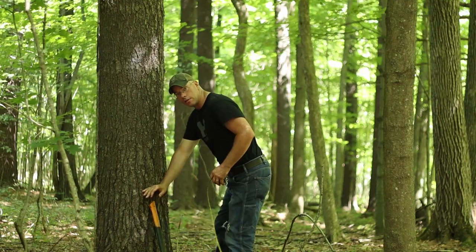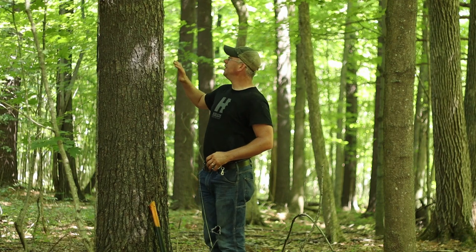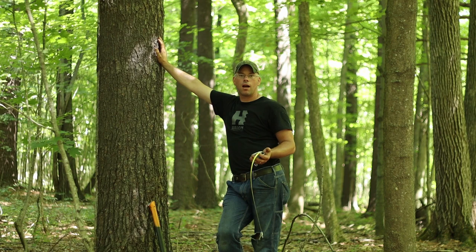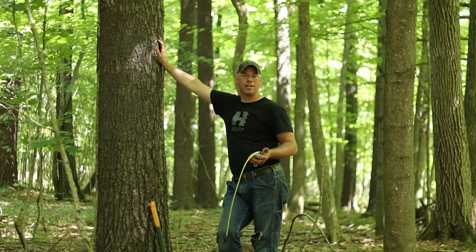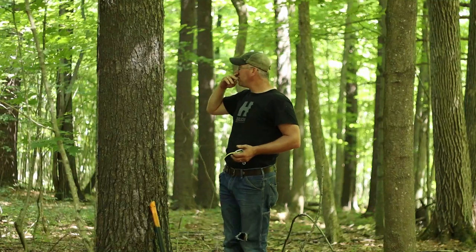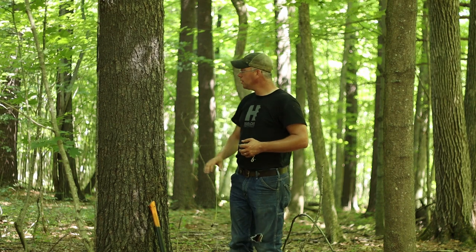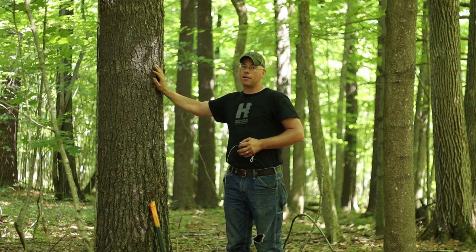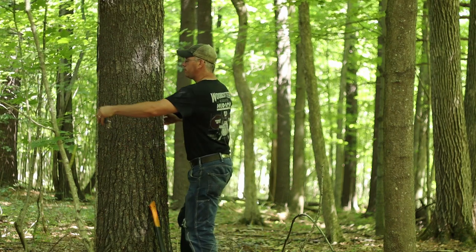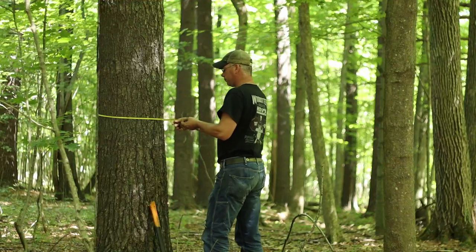Don't measure it down here at the bottom where you have the root swell, the butt swell, because it's going to throw it off. So say you're looking to get an 8x8 timber, that log has to have a diagonal measurement of at least 11.5 inches on the narrowest end. Now, trees as they grow, they have tapers, so you always have to be aware of that. So I want this quite a bit bigger on the bottom. I want this diameter quite a bit bigger. So you do, if you're lucky enough to be able to get your arms around it.